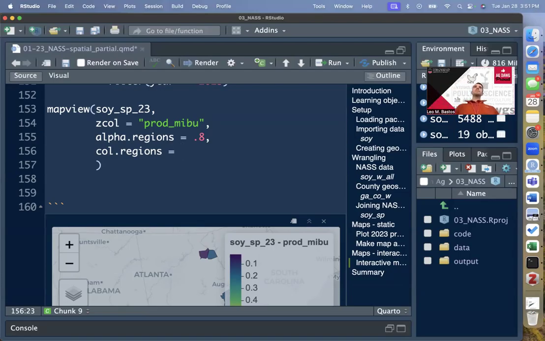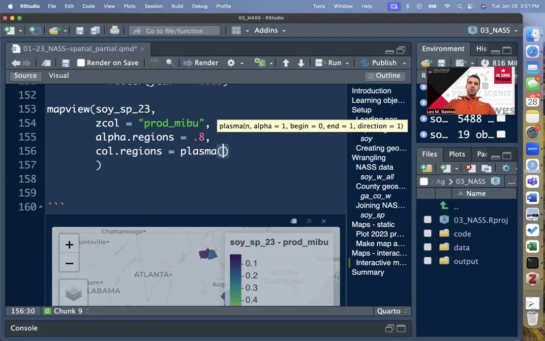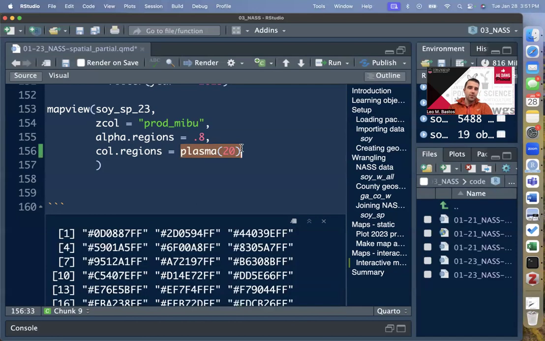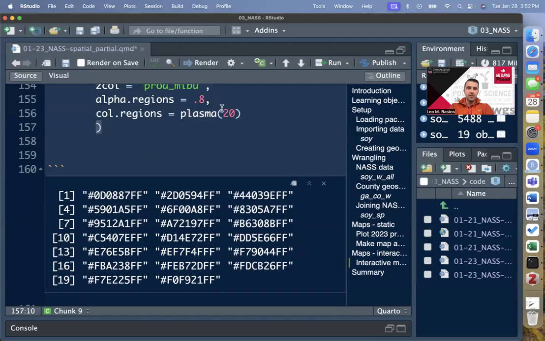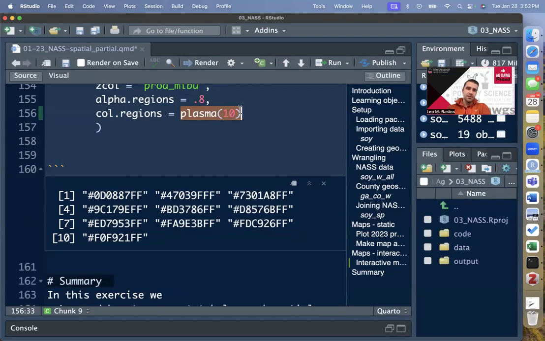So viridis has many different color scales. One of them is called plasma. This function again is coming from the viridis package. Let's say we want plasma with 20 color values in that color space. I just say plasma(20). If I simply run plasma(20) here, what that does is it takes this plasma color scale and gives me 20 values of colors identified by their hex code. We talked about hex codes before as well. If I just wanted 10 values, I just change it to 10.